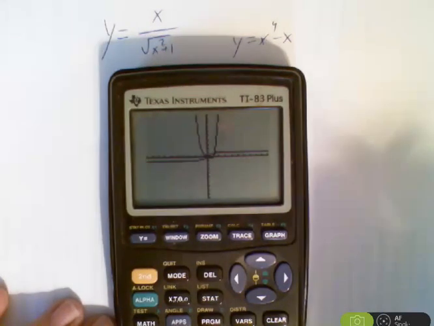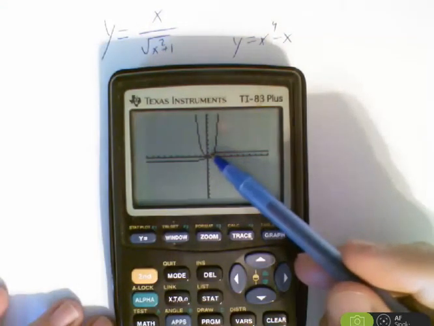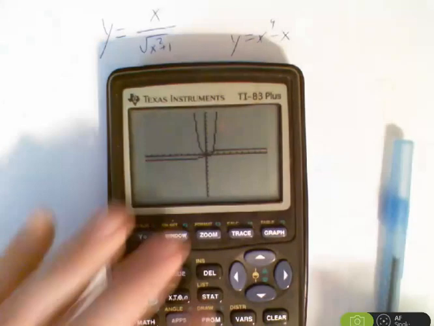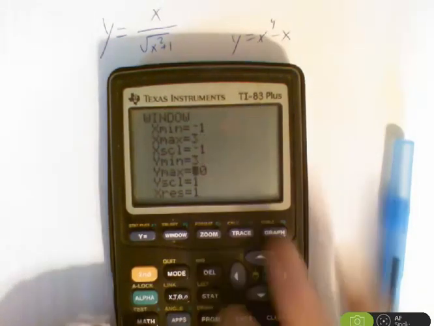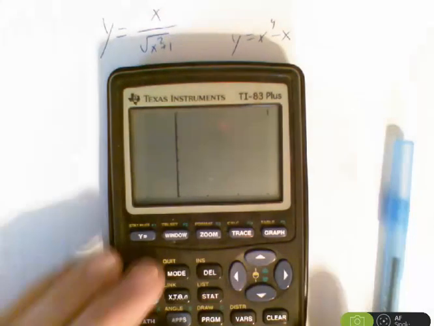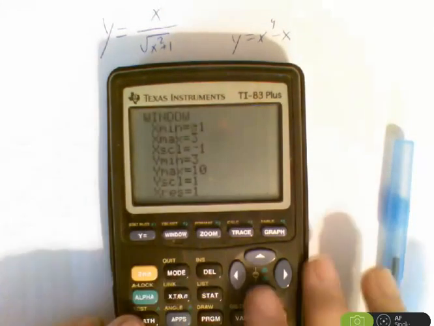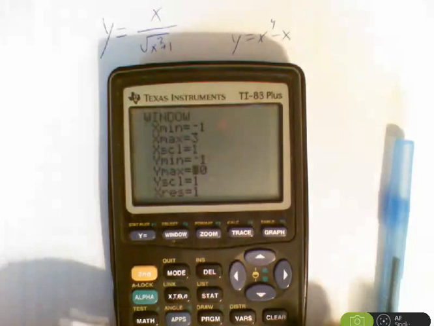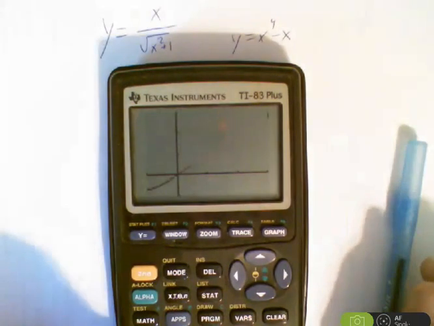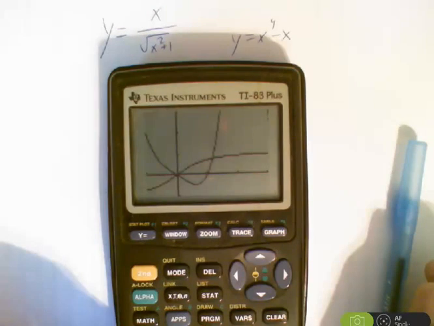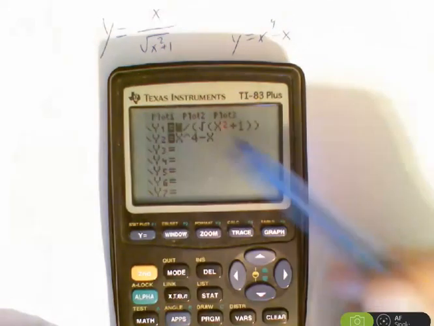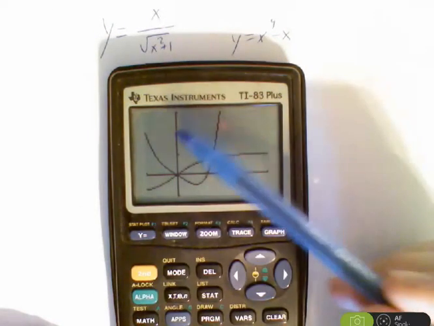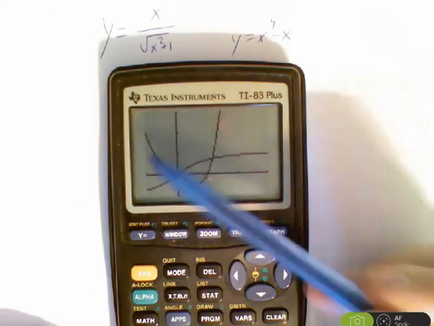Okay, so it's definitely happening all around here. It's pretty tight to the origin, so let's go -1 to 3, and -1 to 3, and see what that does. Oops, I just realized I screwed up the scaling. Hang on, -1 to 3. Let's try that. Much better. All right, so there's the square rooty one, and there's the x to the fourth one. My top curve is my first curve, so that's my y1. My y2 was the quartic, or whatever it is.